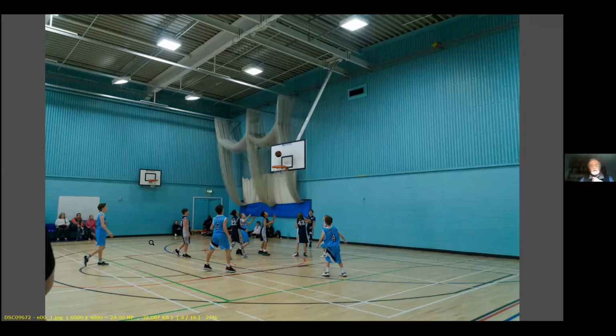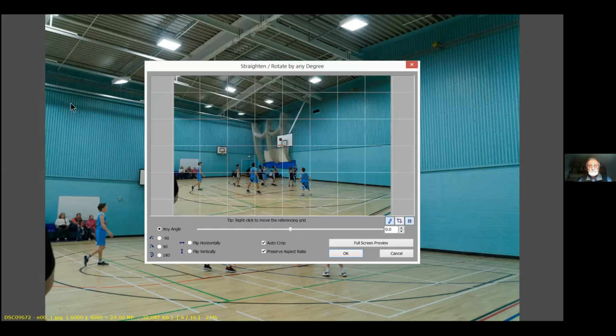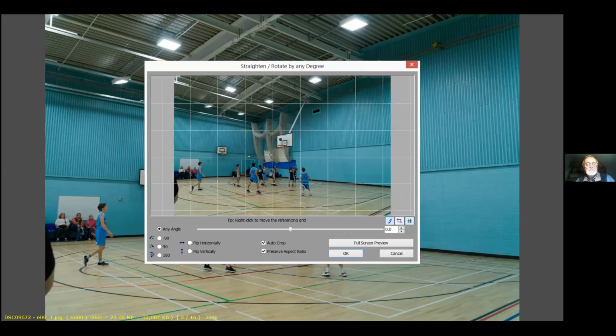But the first thing with editing, when you've got a picture, the first thing you probably want to think about is, is it straight? And does it need straightening? Is it upright? Well, of course, there's no levels on this, but there is a tool here called Straighten, which gives you this. If you hold the right click button down, you can move this around to line up with what should be vertical. And I think you can just about see that it's not.